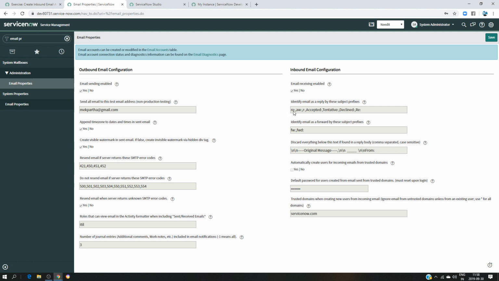Whenever you're sending an email, in the subject you automatically have the prefix RE. So when ServiceNow is receiving the email, it is going to parse the email, find out what we have in the subject, and if there is an RE prefix, it is going to say this is a reply, so I should categorize it as a reply. That's how you can find out this is a reply.